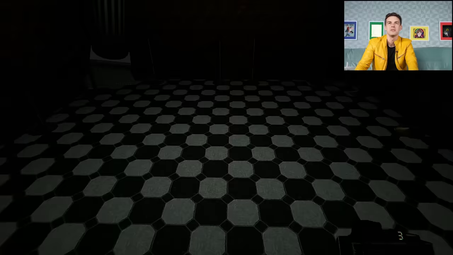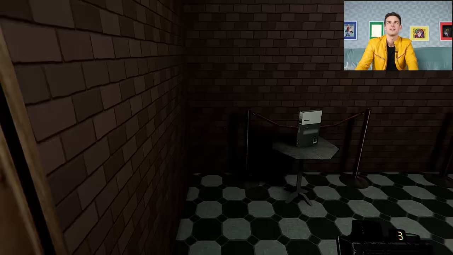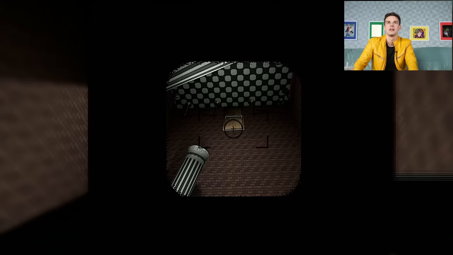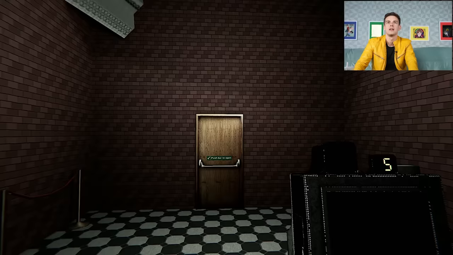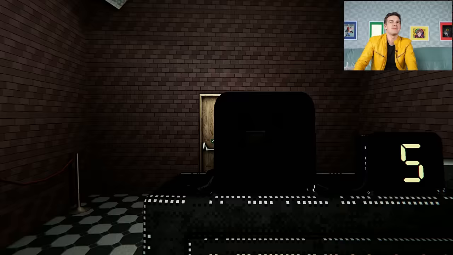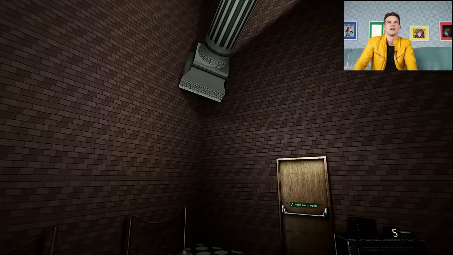Do I get more film? Like more film, please. Okay, there you go. Nice. Rocking at the 5. So this. How do I want this to be? Can I just take a picture of this door? In terms of lateral thinking, if I'm just putting doors in places, can I take a picture of that door? And have it open somewhere else? Is that a possibility here or no?